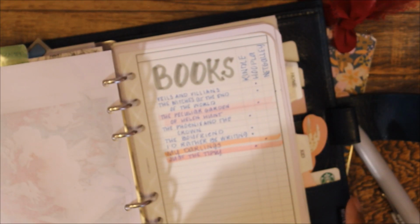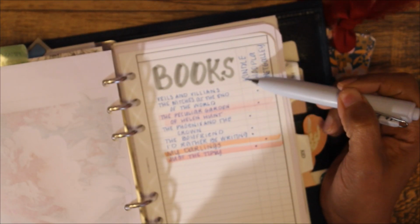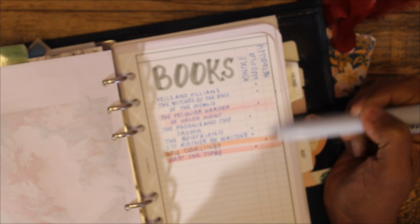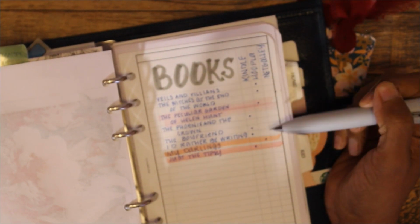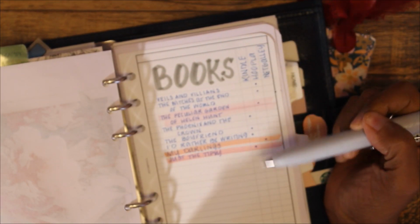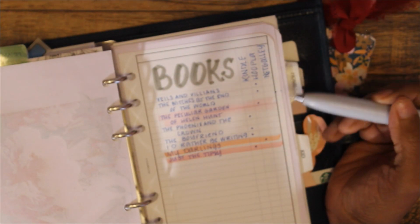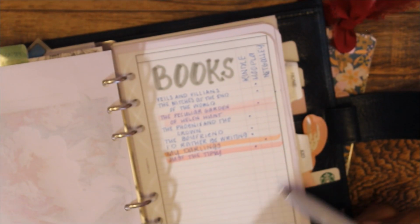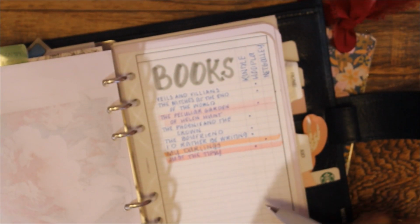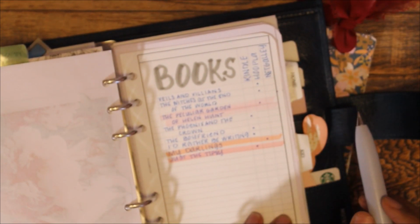I think this is in a list bundle, but I just have up here books that I have checked out from Kindle Unlimited. These are checked out from Hoopla, and then I have a section for NetGalley, which is for ARCs, which are advanced reader copy books that authors put up early so that you can read them and give reviews before the books come out. I don't have any NetGalley books so far this year just because I haven't felt like I have the time to make the commitment to read them and get the reviews up on time. So I've been backing away from that a little bit.